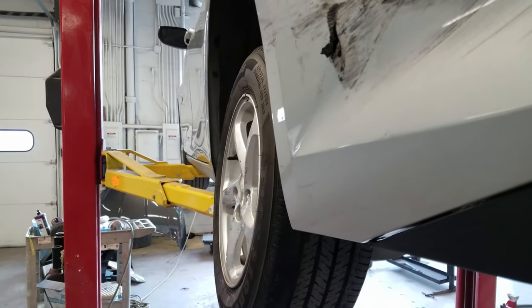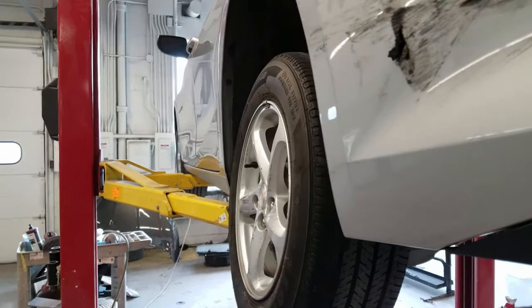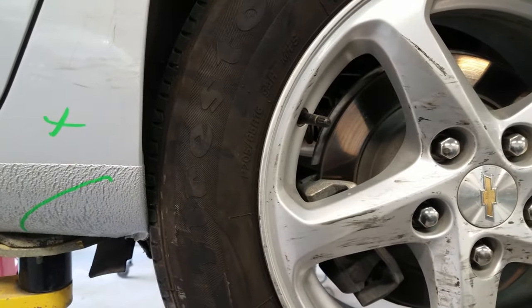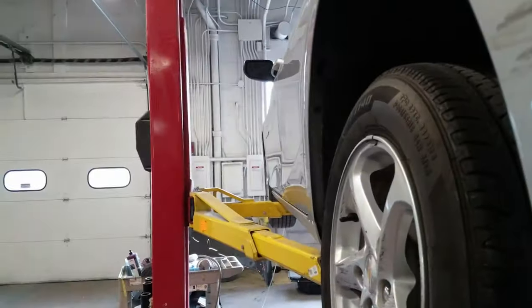What's up, YouTube family? Real quickly, remember I was talking about a car where the wheel is towed in? Here's a perfect example of that. Check this out. See how close that tire is right there? Sorry about the background noise, but we are in a working body shop. And if you look on the side here, see it's tucked in?